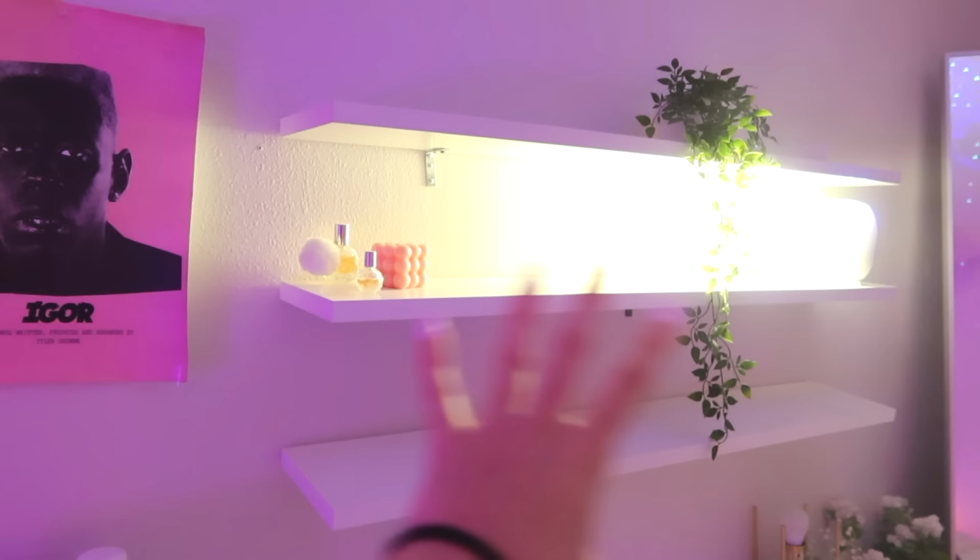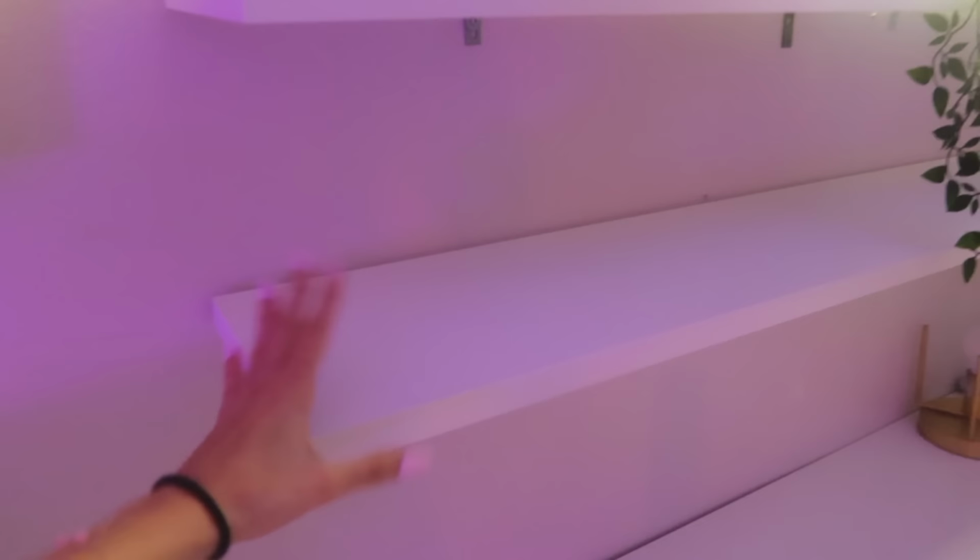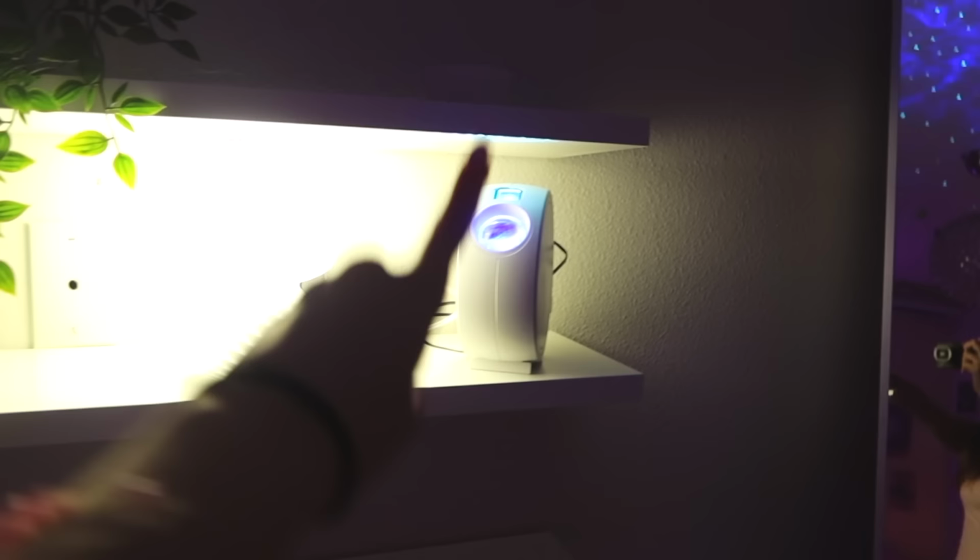Over here, I'm still trying to fix this up because I am currently on the move to fix this because it's obviously falling. It's way more tilted than the other one, so that's gonna be fixed soon. I just kept a little bit of things in, like one plant up here. I decided to put my skylight back in here, and I am obsessed with the vibe in here. It just looks so much better.